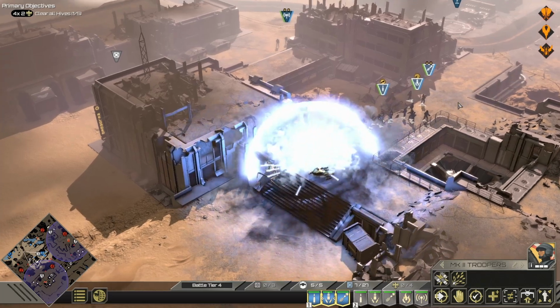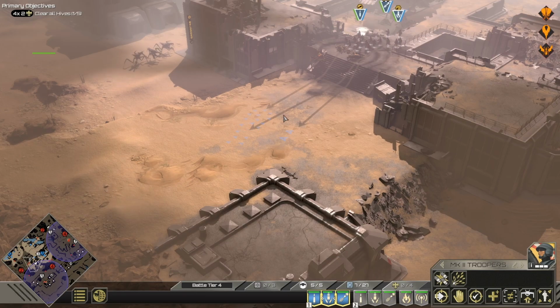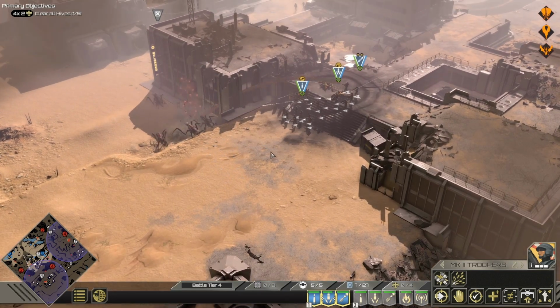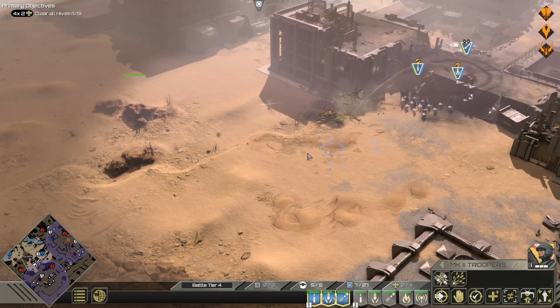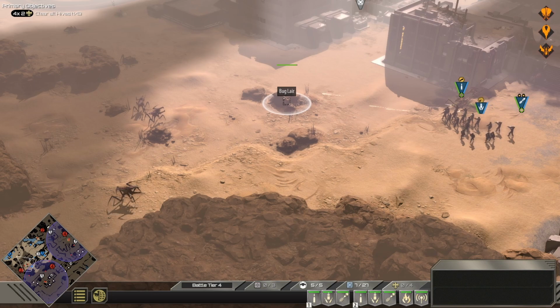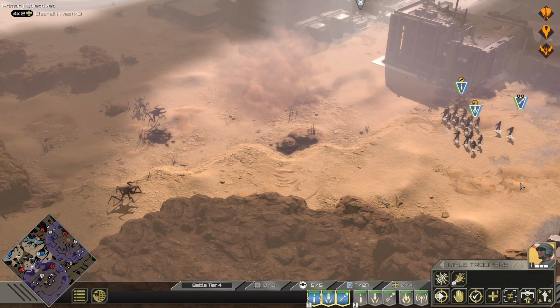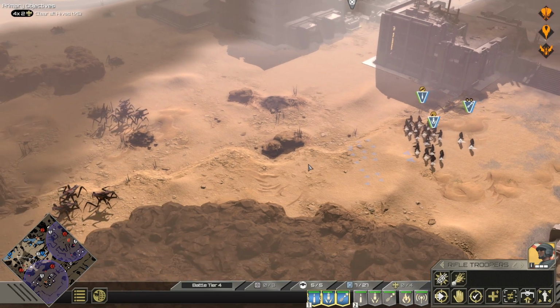Okay, so we are within the range of it. That's interesting to see, of course. Yes, sir. Roger that. Alright, I'll push over to like here. Affirmative. Take out that bug lair. Okay. Still technically in range, but we're moving in forward slowly, a little bit at a time.